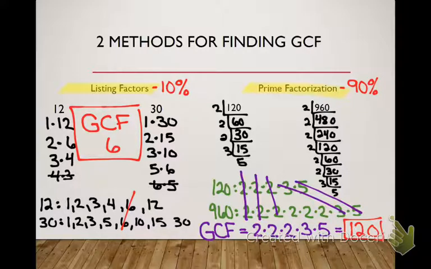On your homework tonight, it is not going to specify which method you need to use. You can do whichever one you want, but my advice to you is to do the prime factorization. All right, any questions so far? Anything at all? Okay, so two methods, we took care of that.